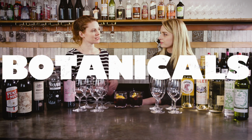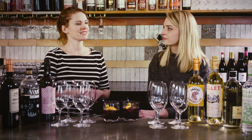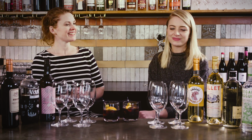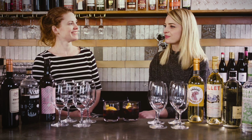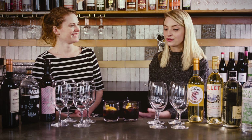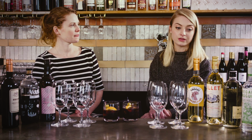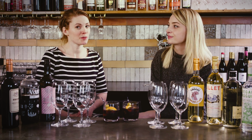So we keep saying botanicals. What exactly is that? So botanicals, we've got different herbs, spices, vegetal items from around the different regions. It was originally medicinal, as much as we now obviously use it more for its alcoholic properties. Technically, it was the herbs and barks and spices that were supposed to be helping your tummy, essentially to get your gastric juices flowing, to prepare your stomach for your meal. The wines that they put quinine in would also help ward off malaria. So it's really good for your health to be drinking a lot of this stuff.